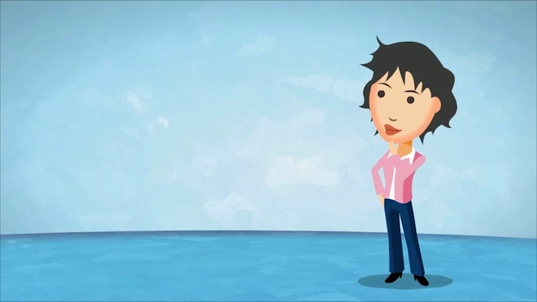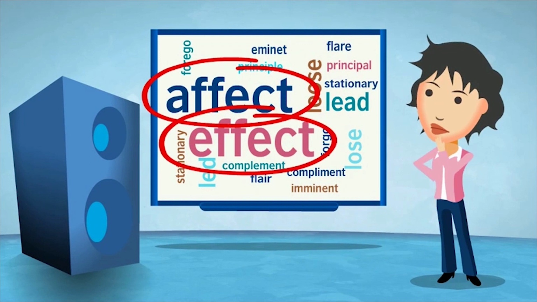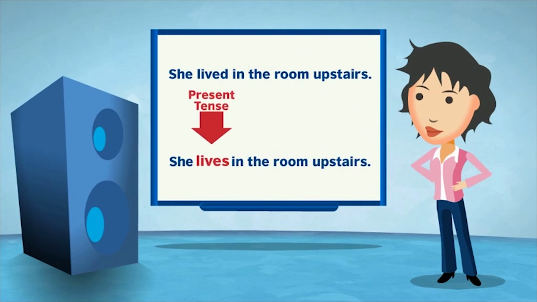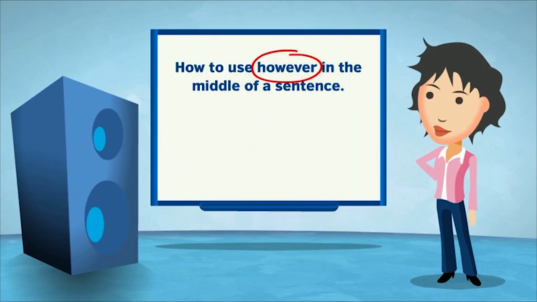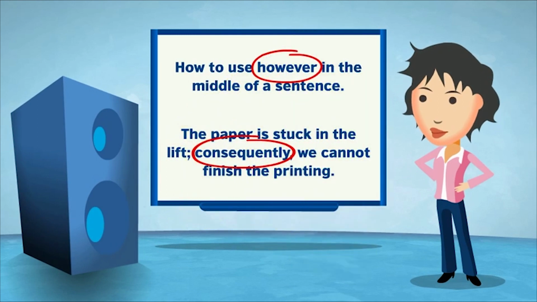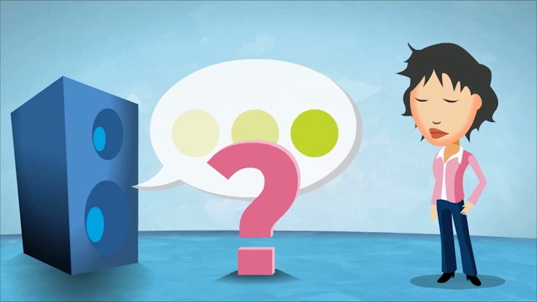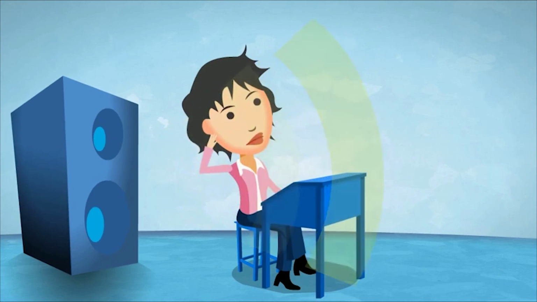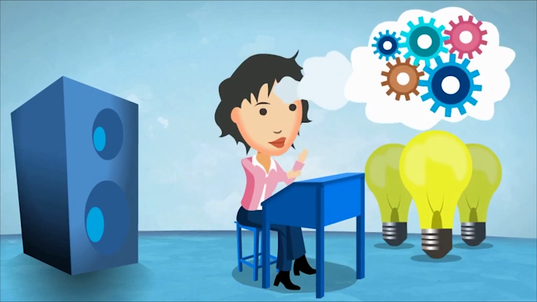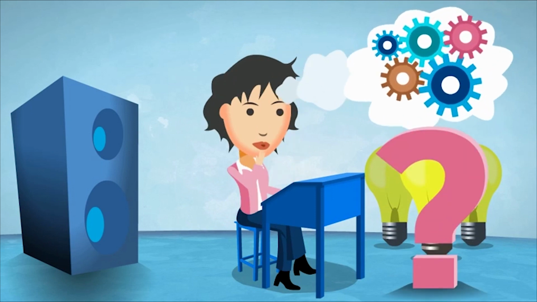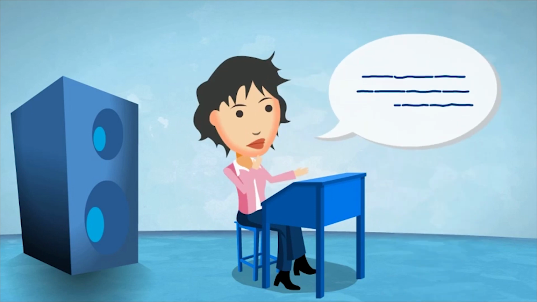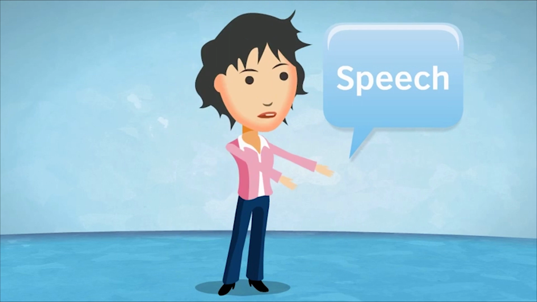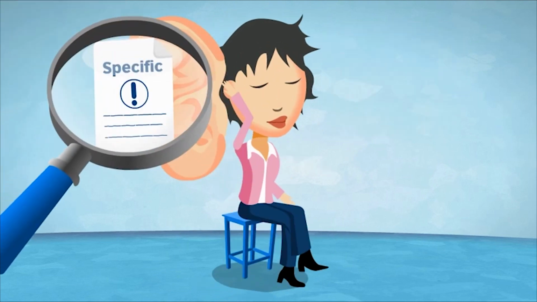Sometimes, test takers are asked to pick out a word from several that sound alike, or to recognize the correct grammatical tense or words connecting sentences like however or consequently. Often, the meaning of unknown words has to be deduced from context. They might be asked to listen to something and identify the main ideas to get a general understanding of what it's about, which might lead to being asked to summarize the whole topic either in writing or speech. They can also be asked to listen for specific information.